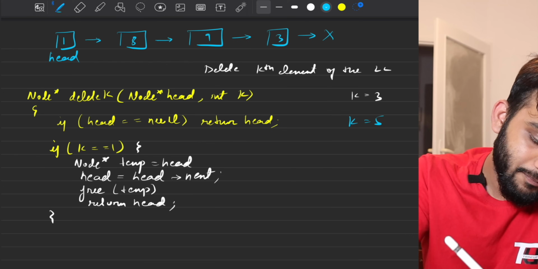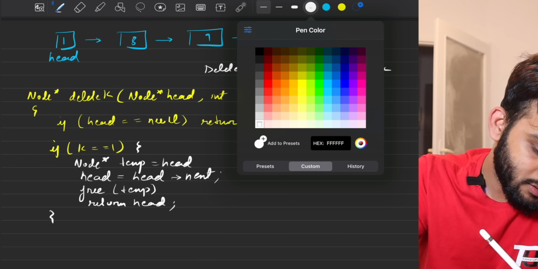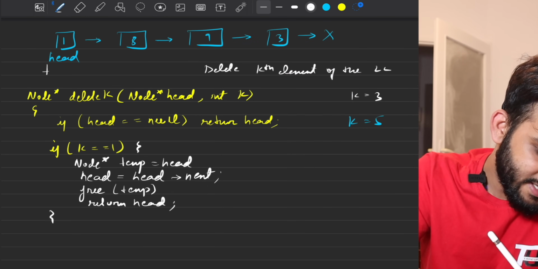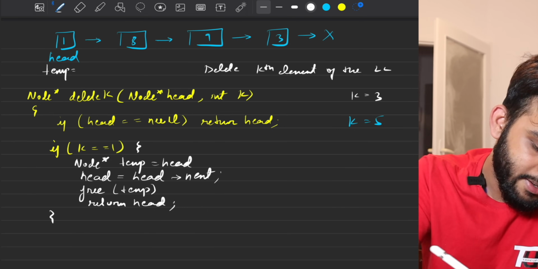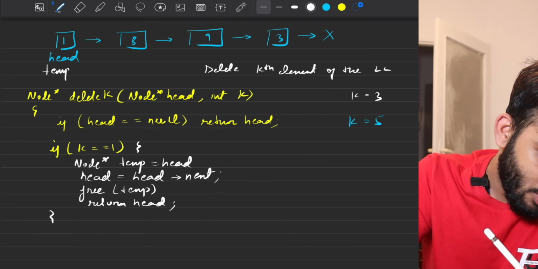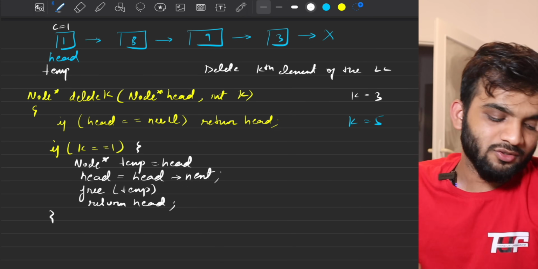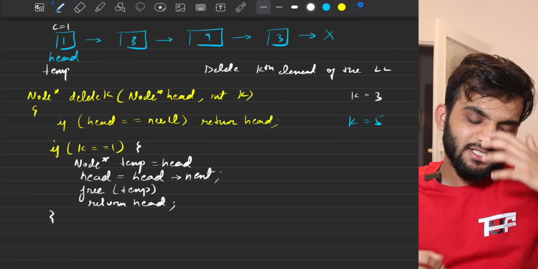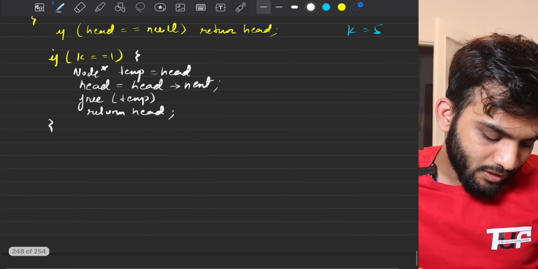So let's maybe initialize temporary equal to head, which is basically this one. And at the same time, let's initialize a counter equal to 1. So I've initialized the counter equal to 1. Let's try to write the code.